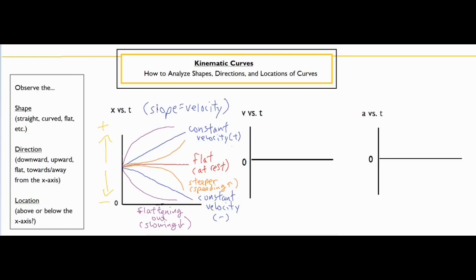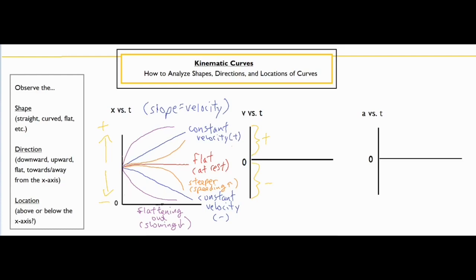So for our second graph, to recognize whether it's going in the positive or negative direction, you just take a look at whether it's above the x-axis or below the x-axis. Anything below means a negative velocity, that would represent any type of line on here that's becoming progressively lower. And anything that's above here means it's a positive velocity. That means anything on here that's rising up on the graph.